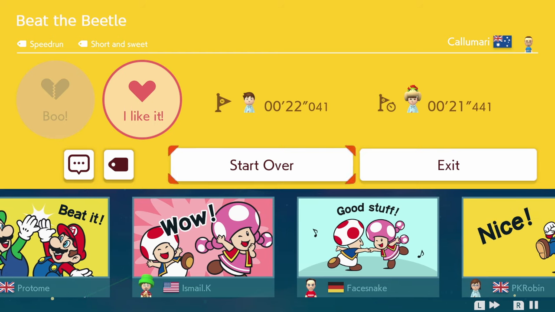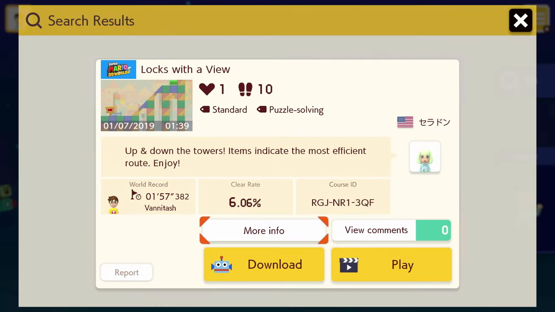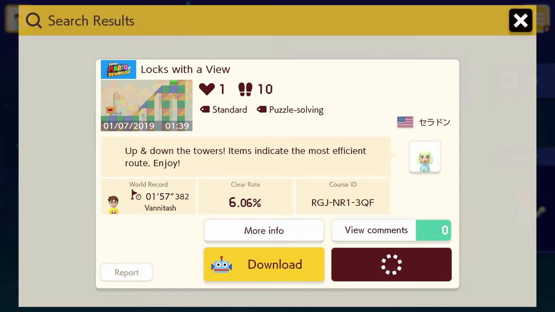Right, I'm going to do one more level, and then that'll be the end of this video. Alright, next up, and finally, we have Locks with a View by this person, Celadon on the forums. Can't read your name on here because I'm bad at languages. Yeah, this is supposed to be a bit more puzzly as well, so it's a good one to finish off on. Mario 3D World, which is probably my favorite of these themes.